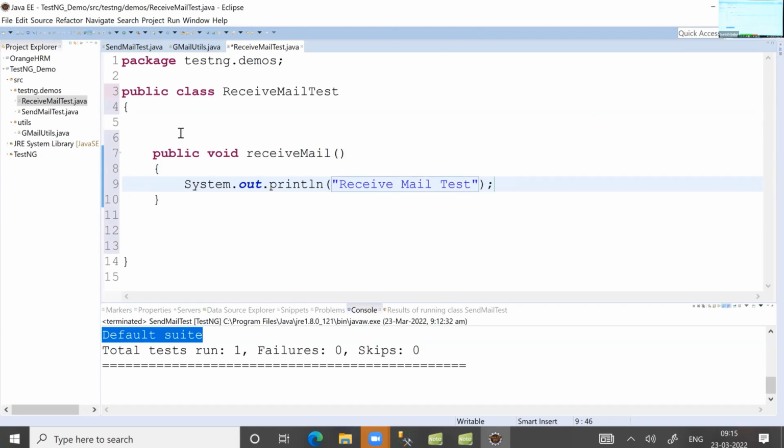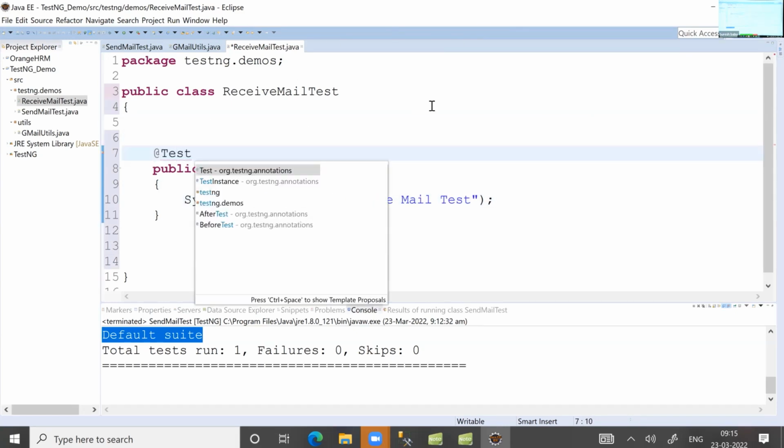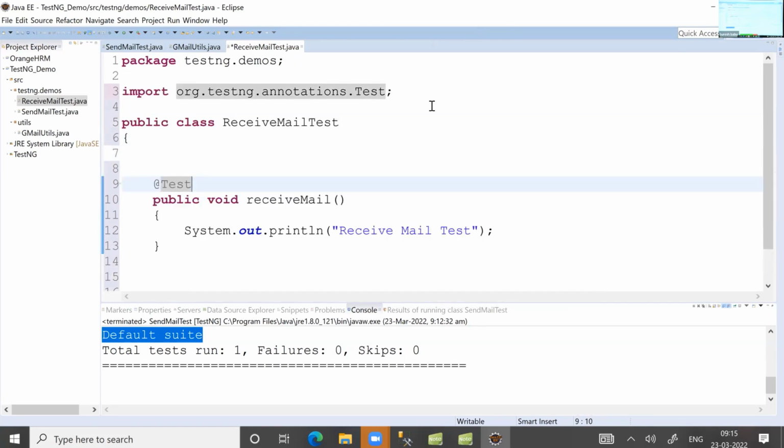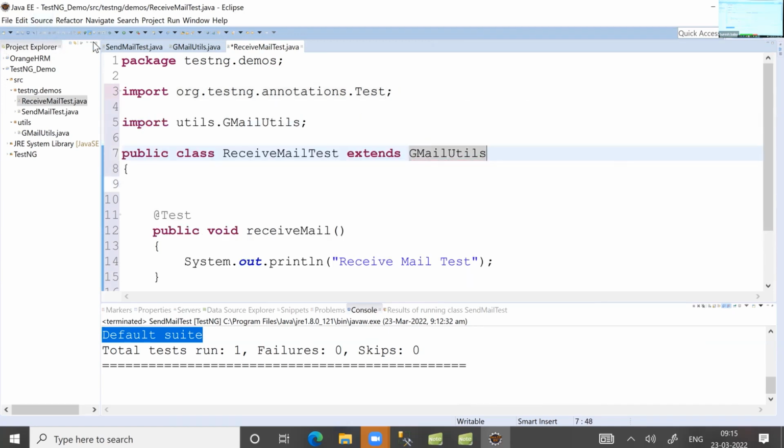Something like this. These are marked using @Test annotation. This also extends GmailUtils. You tell me, when I run this program, what happened?